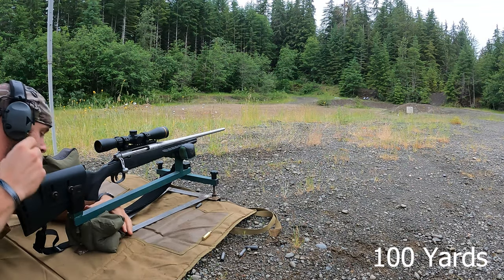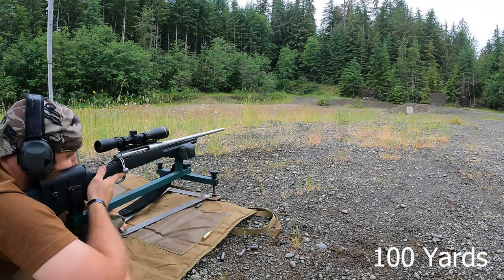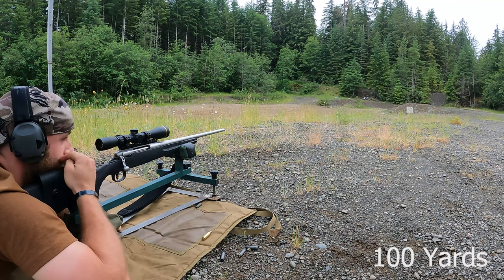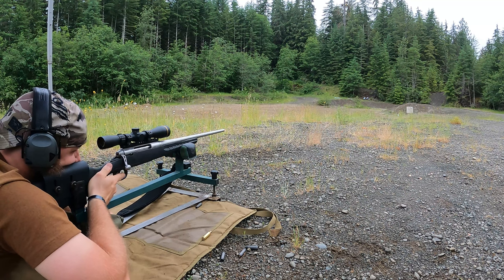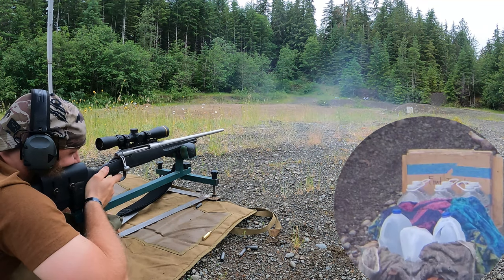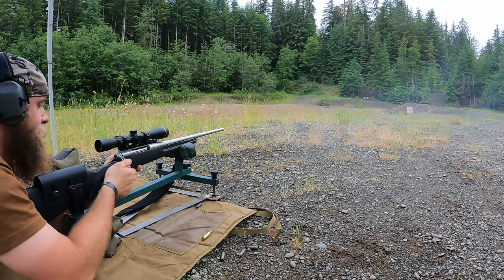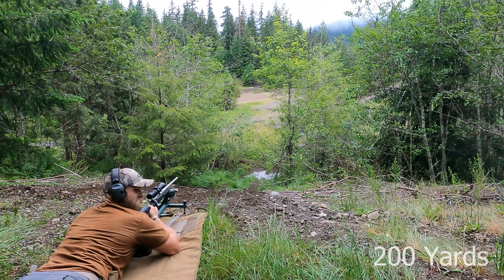This is a solid performer for a Walmart gun. Yeah, dude. We've got to try taking this thing out to 1,000 at some point. Yeah, it's going to be cake. The only thing that might limit us is the optic a little bit. I just don't know if it has the adjustment travel needed for that range. Yeah, the vertical lines are a little bit thick in there too.